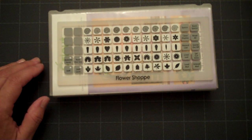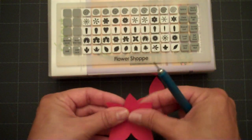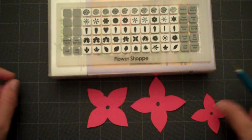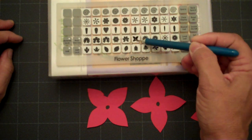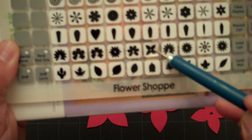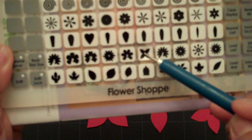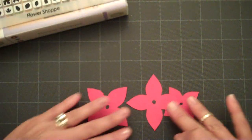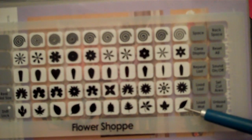The first petal — you'll actually need three of these petals. They are the four flower petal, which is this button right here. You'll cut two of these at two inches and then another one at one and a half inches, so you'll have a total of three. Then you will need five of these leaves down here at the bottom right-hand corner, and you'll cut those at one and a quarter inches.